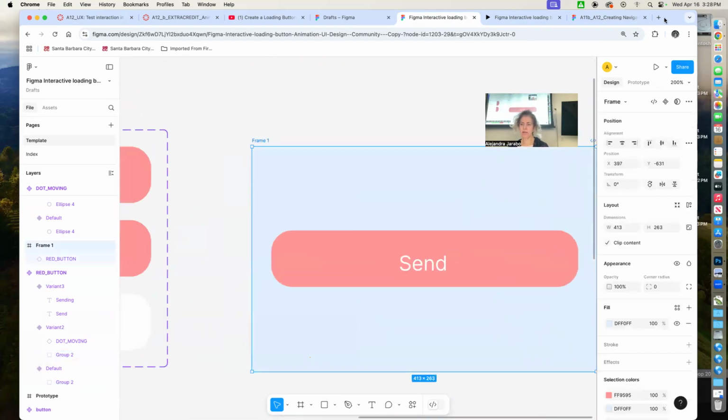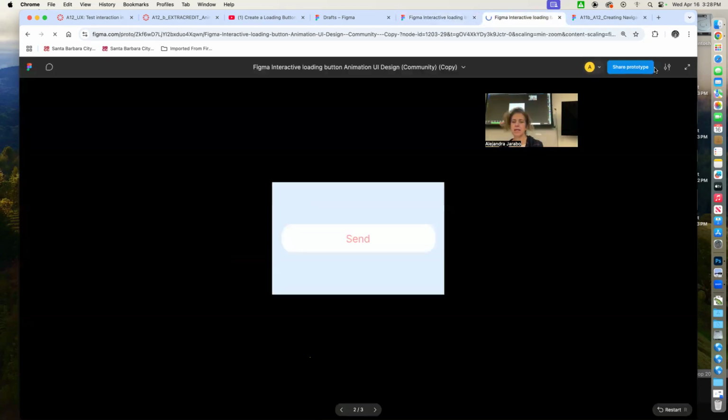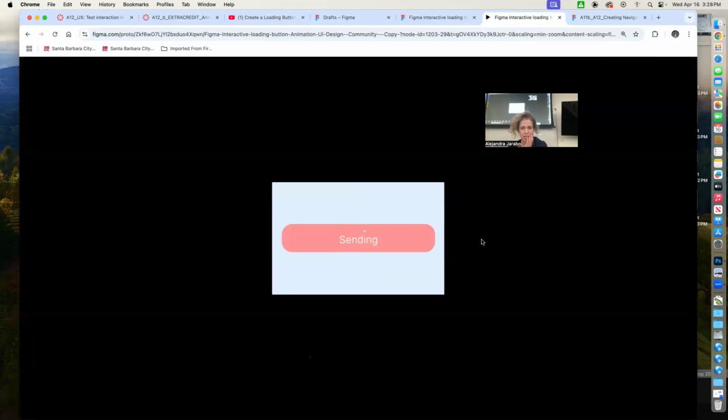Let's go here. That is our instance of that component. So this is the one that we can test. And wait until it loads. And send. Aww. Send. When the send is alone, it's a little bit low. I think that is actually lower. But what can we do? That can be fixed later.